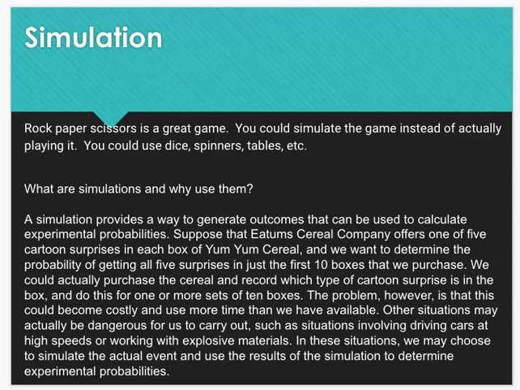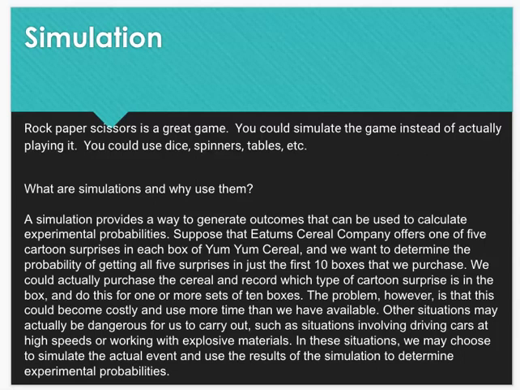So what are probability simulations and why do we use them? Well, a simulation provides a way to generate outcomes that can be used to calculate experimental probabilities. Suppose that Edam's Cereal Company offers 1 of 5 surprises in each box of Yum Yum cereal, and we wanted to determine the probability of getting all 5 surprises in just the first 10 boxes that we purchase. We could actually purchase the cereal and record what type of surprise is in each box, and do this for one or more sets of 10 boxes.